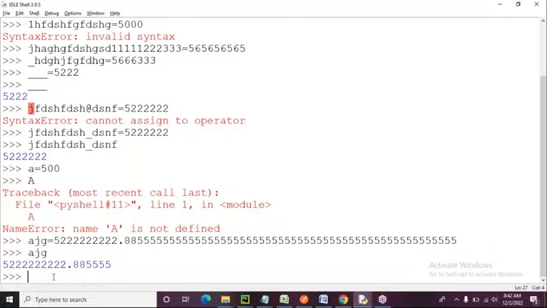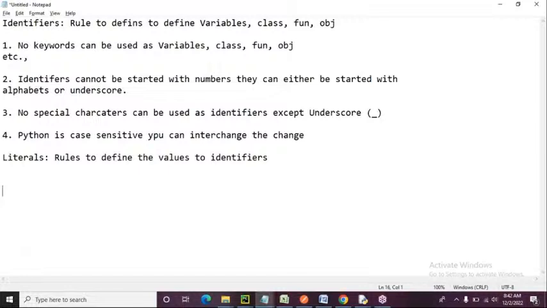Okay, so now let us actually understand what this is. What your literal says is there are rules to define. There are four different literals. One is numeric literals. Second is string literals. Third is special literals.